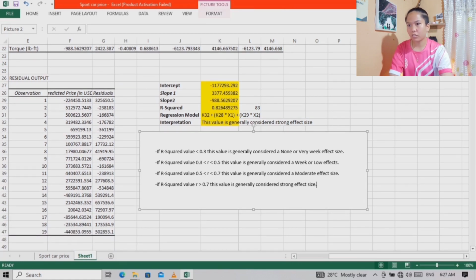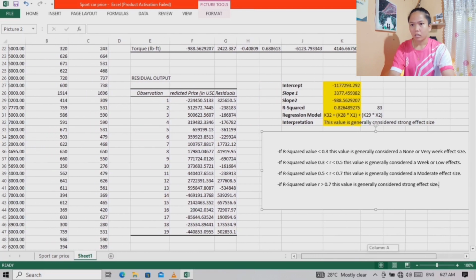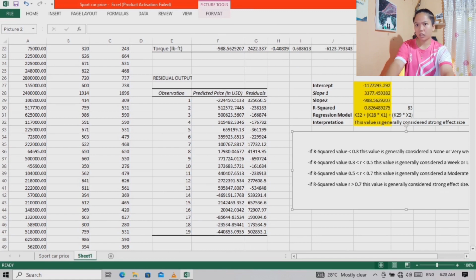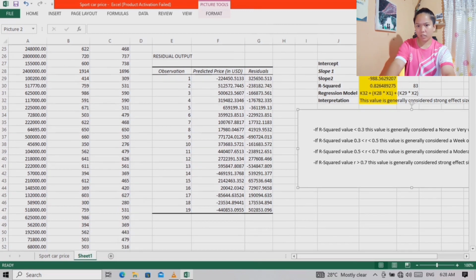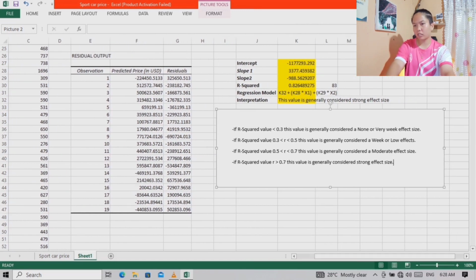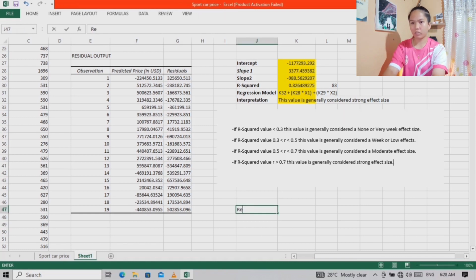So, since we already have this one, as you can see in this left portion, we have the predicted price and the residuals. So, in order to test this predicted value, we need the help of our regression model.